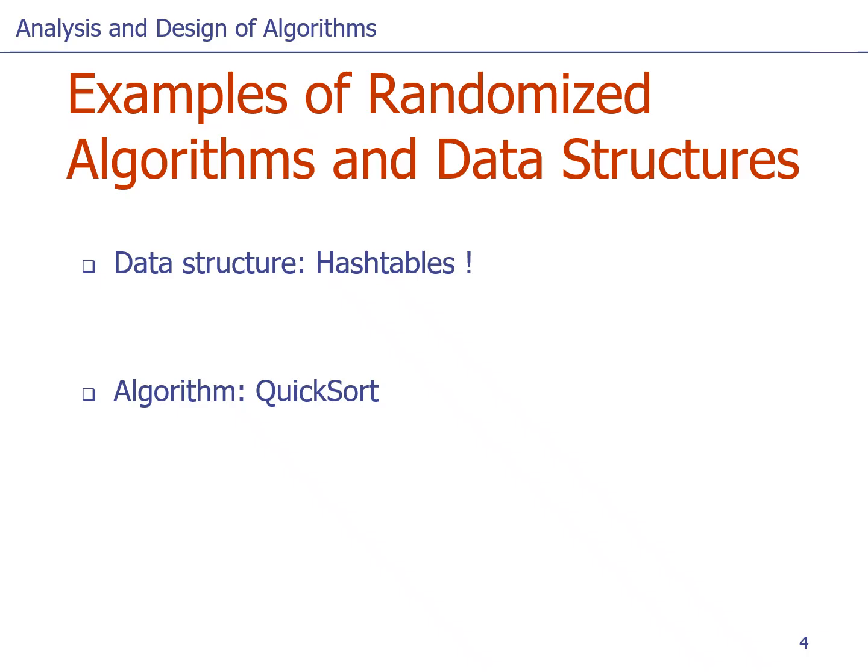Because you have been taught since your early days of computer science education that hash tables are great, they are an O of 1 data structure. But what you were not told is that actually O of 1 is not computed using summations, it's computed using amortized analysis and also randomized analysis. And we will give it a special name. If it's randomized analysis, we're going to talk about it as expected O of 1. And since hash tables actually employ randomization and employ amortization in the way they work, it is often described, as you will see in the Cormen textbook, as expected amortized O of 1. Okay? So we will see this example.